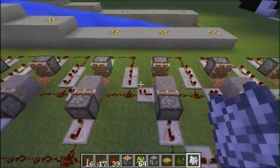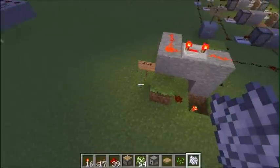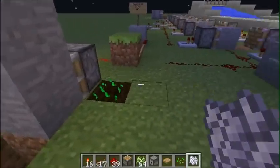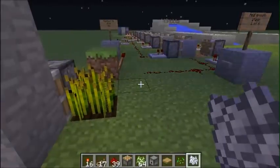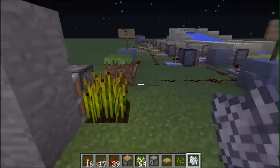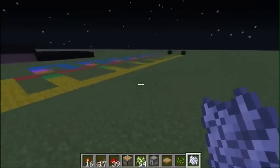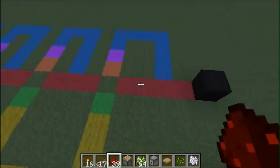So now let's go check out the mess with this and how to make a bud switch, because this is a bud switch that detects when this grows. So let's go check one more time. So now all the things will be reset, and there we go. So here we have a step-by-step thing we will make.